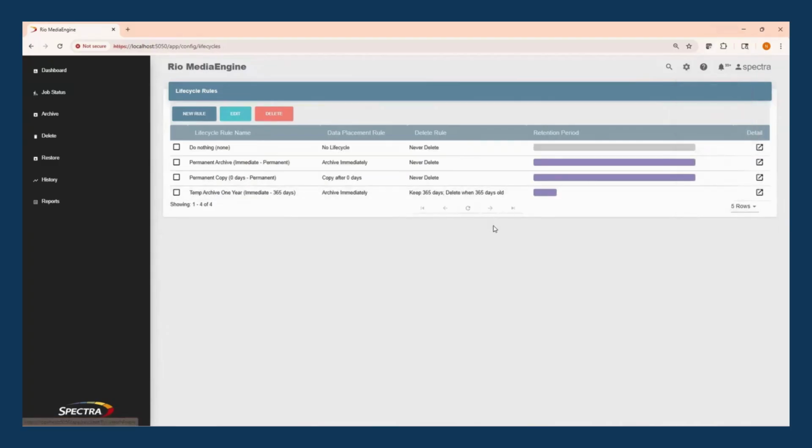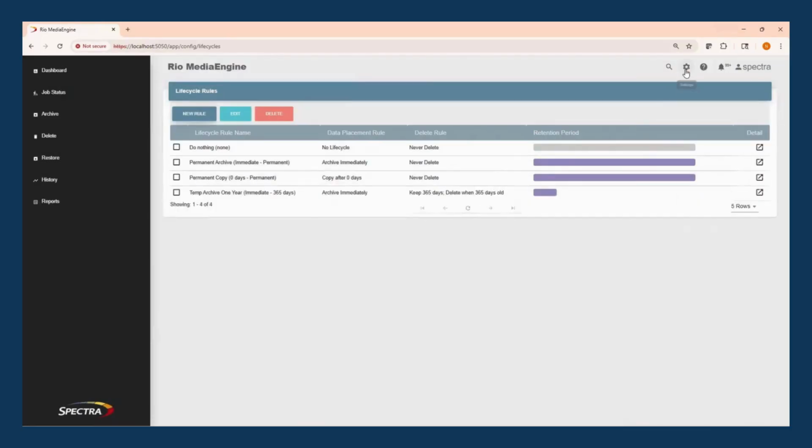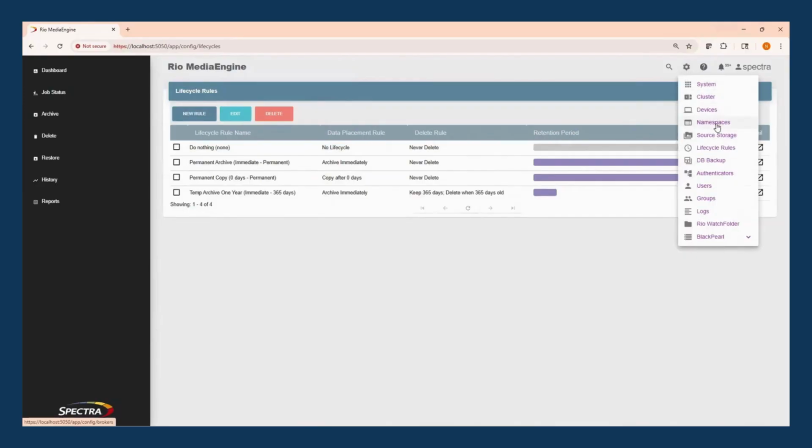Next up are lifecycle rules. Lifecycle rules allow us to configure new or change existing rules to apply to our target storage connections. Four options within a rule allow for immediate or delayed placement, as well as delete protection or delayed deletion. Next up are namespaces.